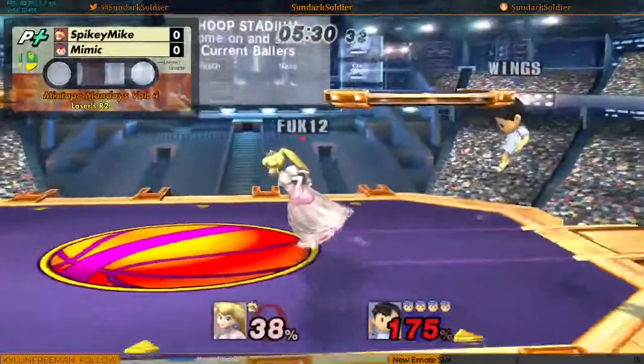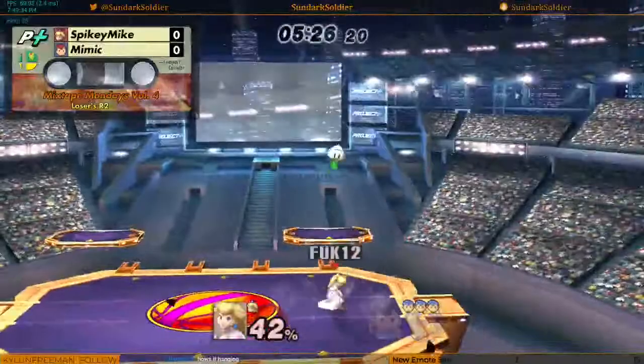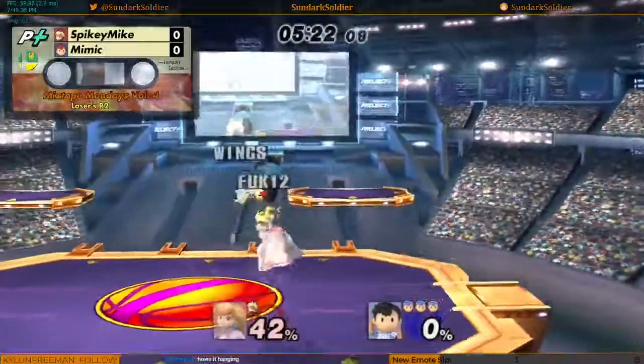Okay. Back air, spot dodge, down smash. Okay, alright, comes in with a float, fair. Some turnips, doesn't really find anything great.